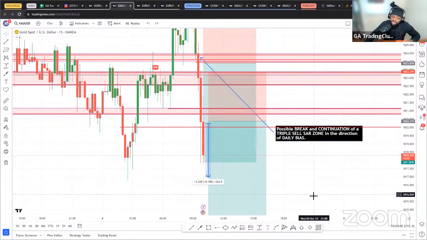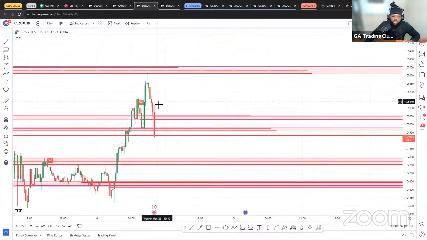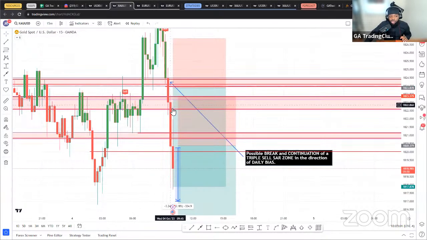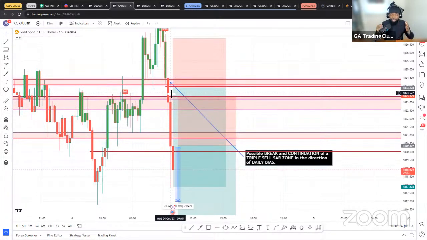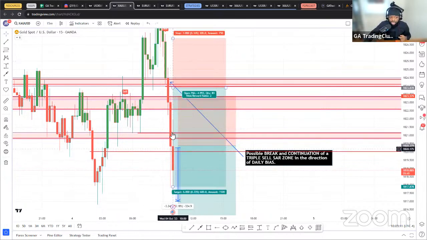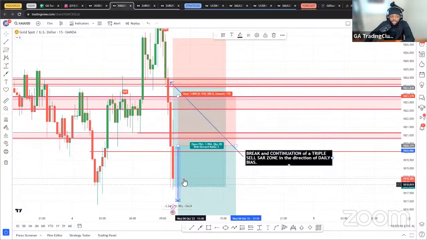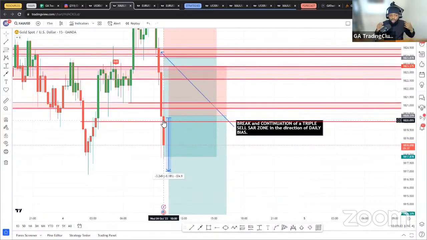So it does seem a little confusing, so let me know if I need to go over it again. It's the same thing I went over with EU. If you miss a trade, same thing with this gold trade. I've been marking it up since this live session started, and I was hoping for this huge red candle to close somewhere up here, but it did not do that, and gold melted to the downside and validated. So it's no longer a possible break and continuation. It was actually a break and continuation because both candles validated. So I'm considering this as a trade that I quote unquote missed.